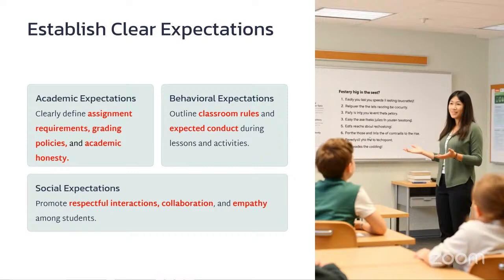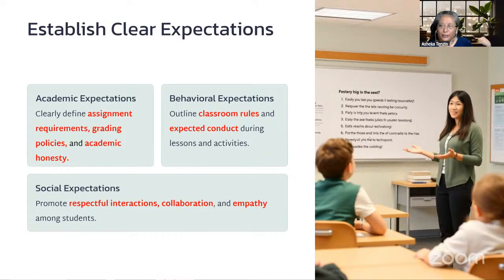So what I do is at the beginning of the year, I ask them, okay, what should be the rules? So they give you many points, you know. We should not talk. We should not disturb others. We should be focused in our class. We should wait for our turn. So they give you a lot of rules and regulations. So what I do is I write everything on the board, whatever they say. And after that, we come to an agreement on these 4 points.